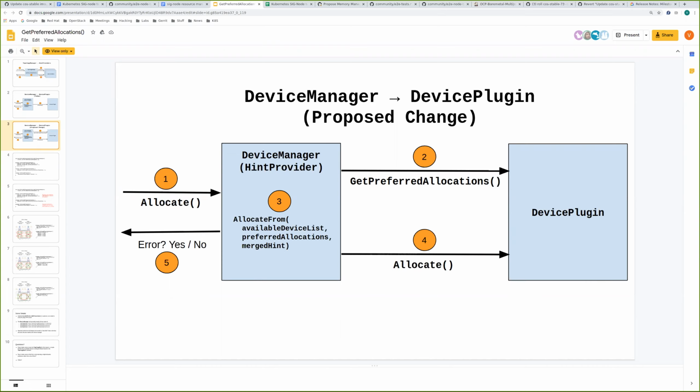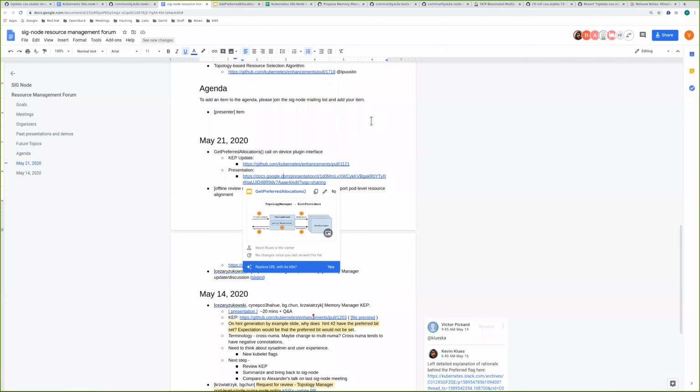Because the decision about selecting multi-device or multiple instances within one device will be on the topology manager side.